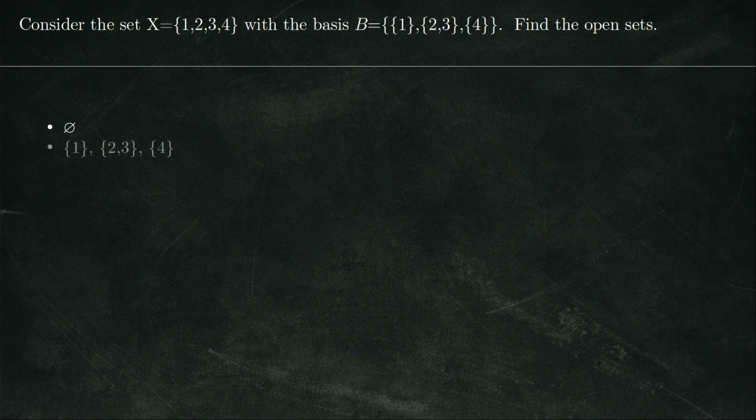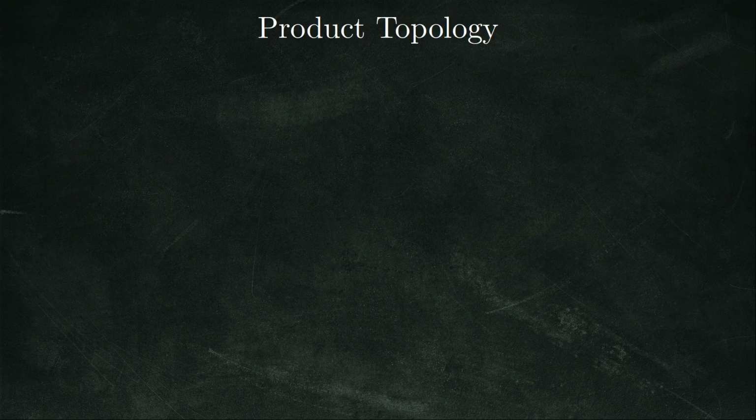Then the other open sets are all the things in the basis. The set X itself, we can just union the things in the basis. And then we do all the other possible combinations of unions. And we get these sets. So our topology would just be all of the sets listed here. And you can check that it is a topology. Then in the booklet, I've written a little paragraph about how to do this more generally. It gets a little bit technical, but you can read through that and think through that after the video. So we're now going to look at the product topology.